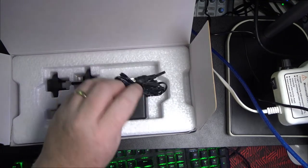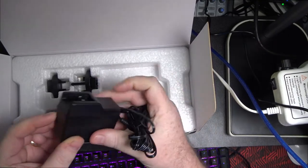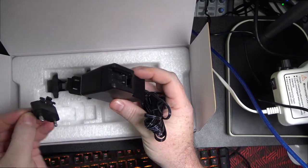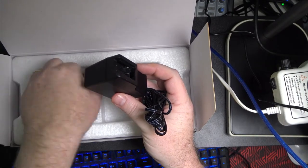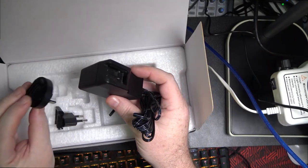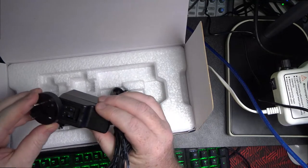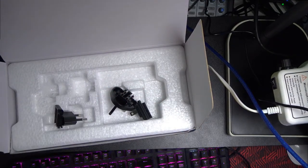Right, so it comes with an international style power adapter with all sorts of various country connectors there. And somewhere in here is the weird one that we use in my country. There it is. So we're going to need this, that's for sure. So let's get that connected up.